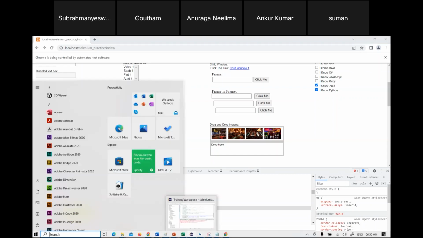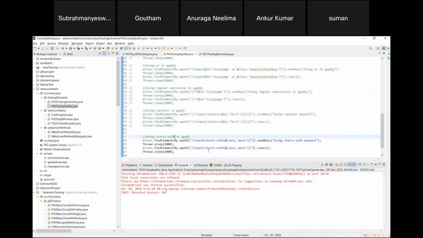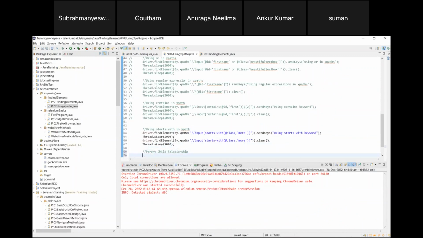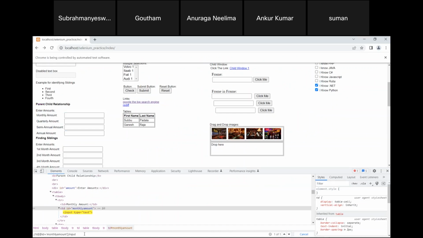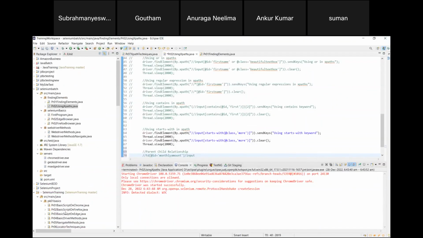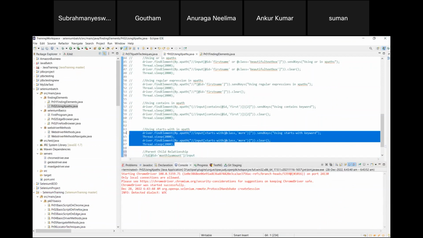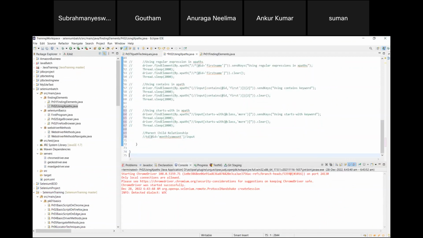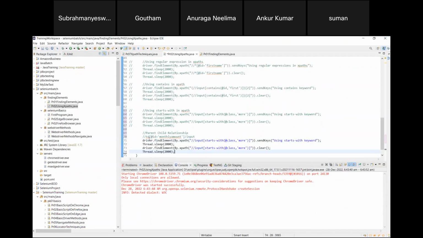Let me use this parent-child relationship in this one. Let me copy this whole XPath and put it here.